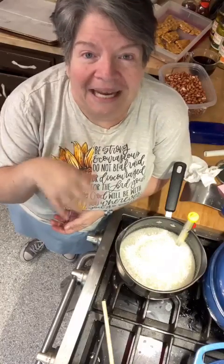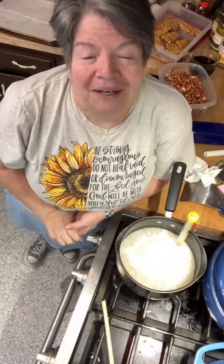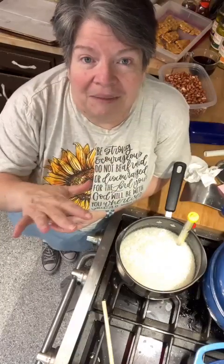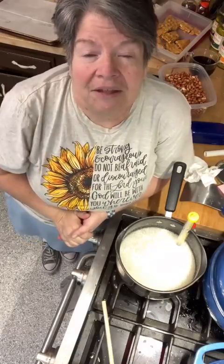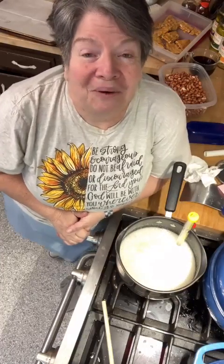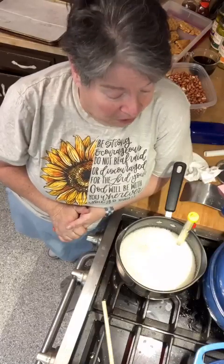Everybody gathers to cry and chop onions the day before the feast. So we're eating the 28th. On the 27th, we'll start cutting up onions and get that part done. And once you have that onion base, the rest of the dishes come together quicker-ish. So that is always something we look forward to.